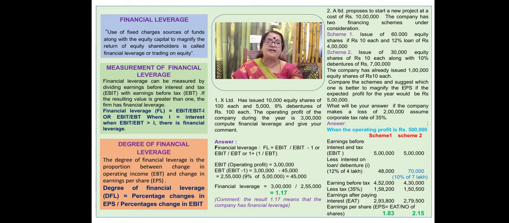Again, the concerned amount is divided by the number of equity shares. First case divided by 60,000 and second case divided by 30,000. We will get minus 1.55 and minus 2.07. So the earning per share is negative: the first case minus 1.55, second case minus 2.07. The loss is less in the case of scheme 1. If there is loss, the EPS is somewhat better in this case. So scheme 1 is better as it reduces the loss per share. The loss is less, so we can adopt scheme 1 if there is a loss. So that question is also over.